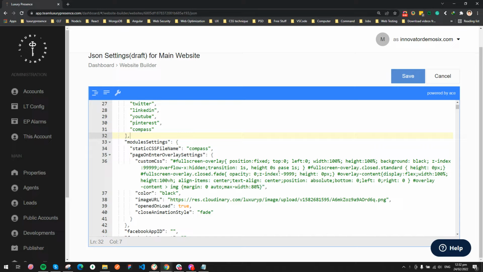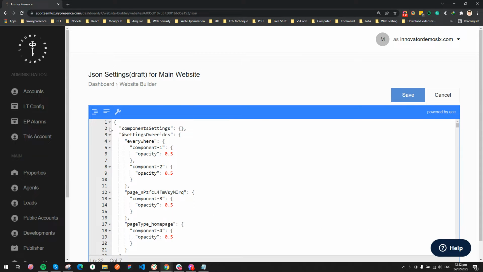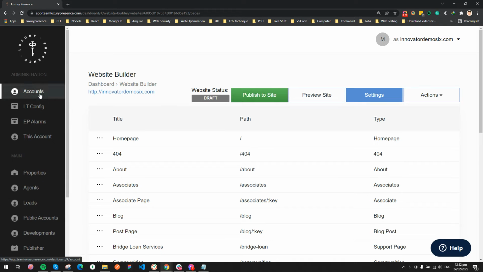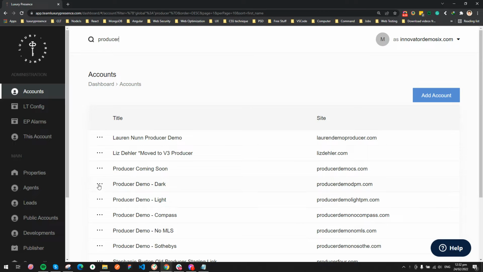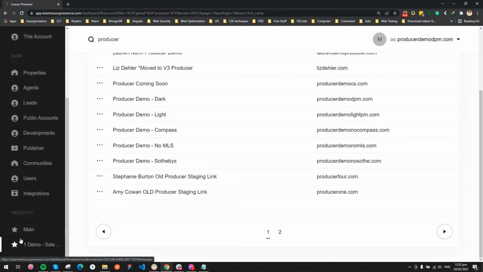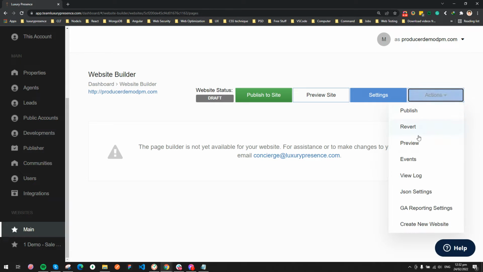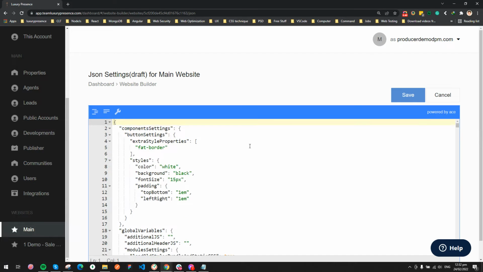I'd like to make a quick explanation or discussion about the data provider, specifically inside the routes component or route setting. So again, as a review, we need to use the producer as an example. Producer, any demo account here. Let me dive directly into the demo account and JSON settings.